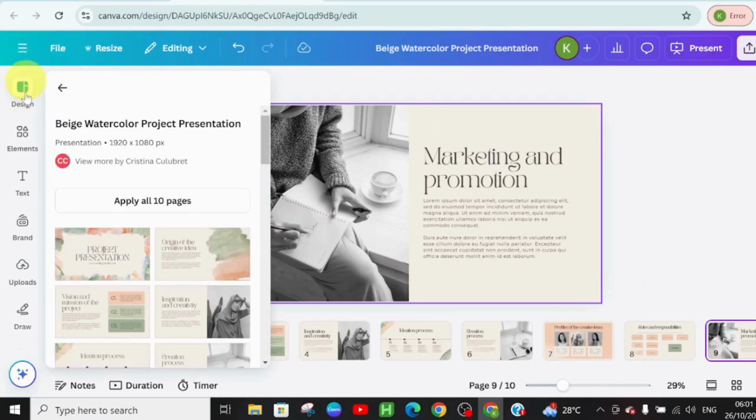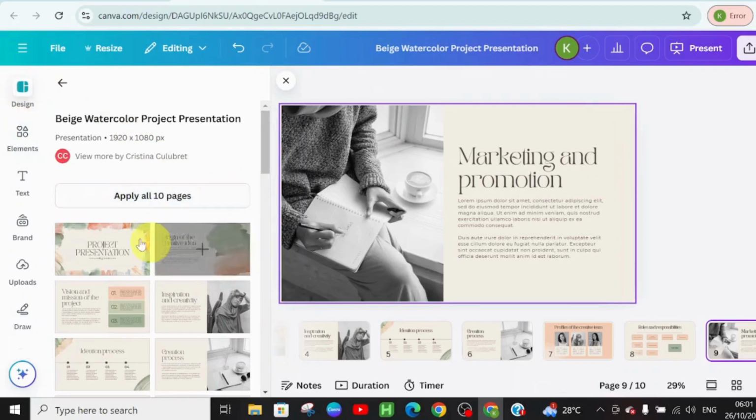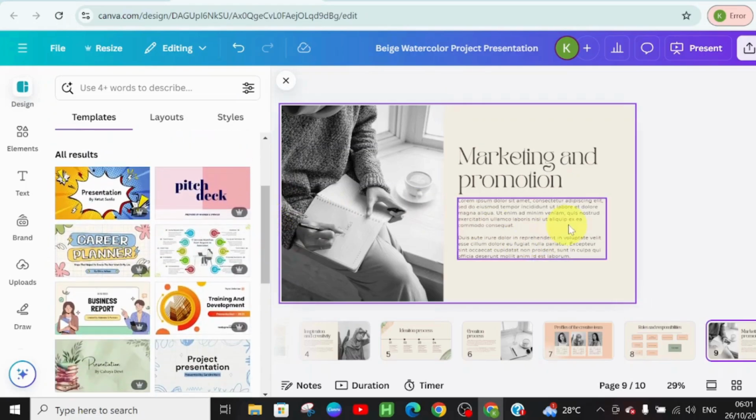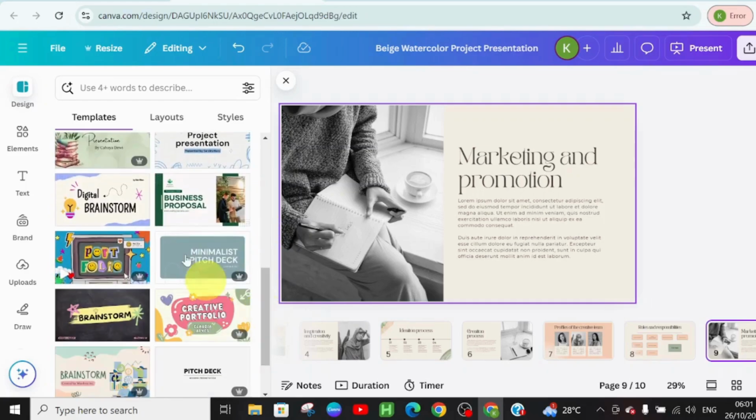Let's take a look around this editor. You have editor at this corner, and the first editor that you have here is design. For this design, once you click on it, it means you really need another design. So you can see all results, and probably while designing, I don't want this particular page again, or I'm not so pleased with this 10 slides that I'm seeing. So the best thing, just ensure you're not going for this pro designs. Just go ahead, like this one that has 13, you can just click on it and then it's added to it.